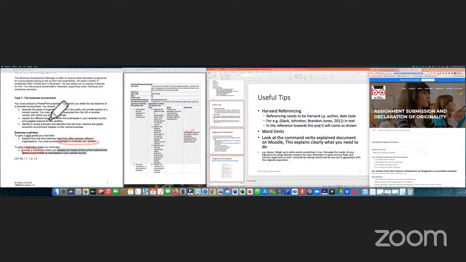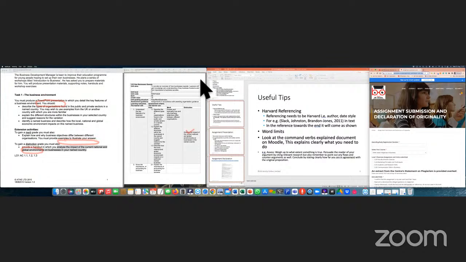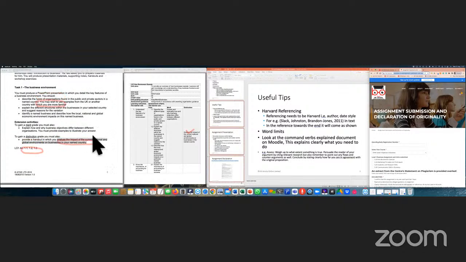Now, this gives you the clues in terms of what evidence, in terms of documents, has to be produced to achieve these tasks. And this is something that you need to be careful about when you're attempting the assignment, because if you attempt the assignment as per the brief given and follow it through in terms of what is being asked to produce as a document, you are going to achieve the unit and submit the assignment correctly the first time.